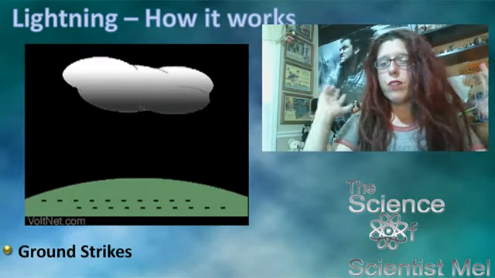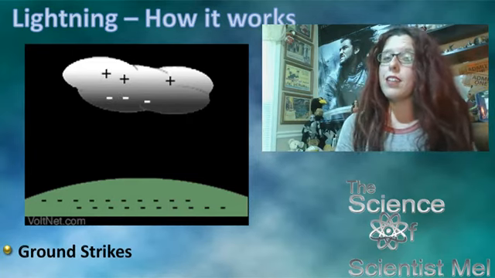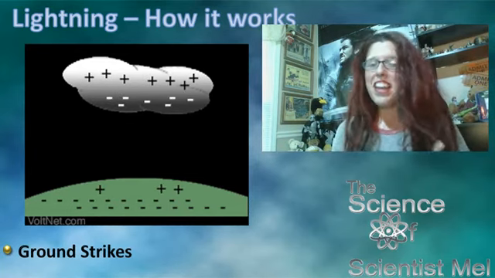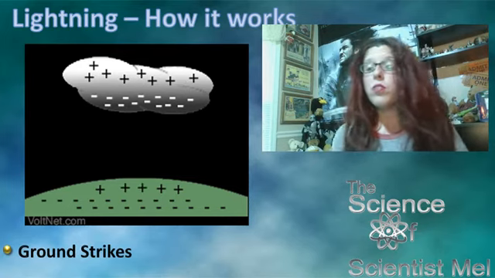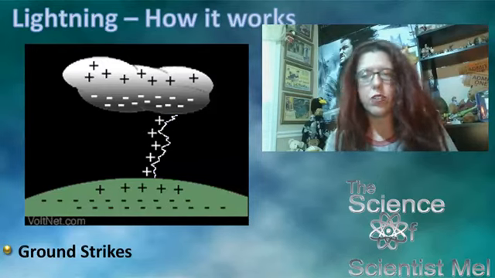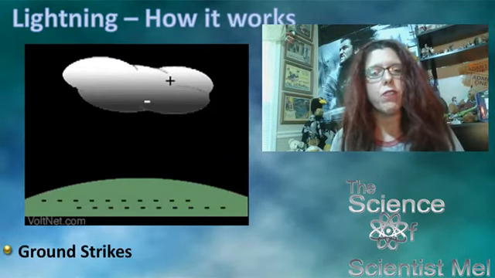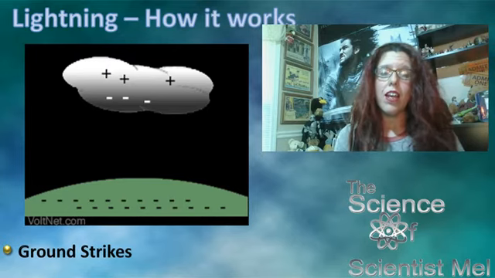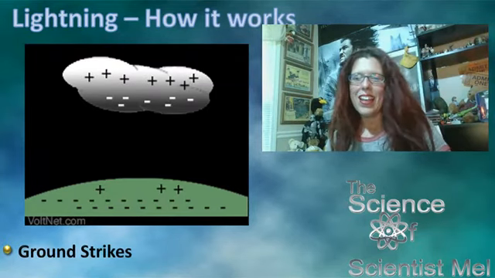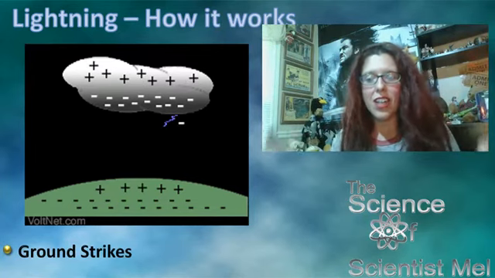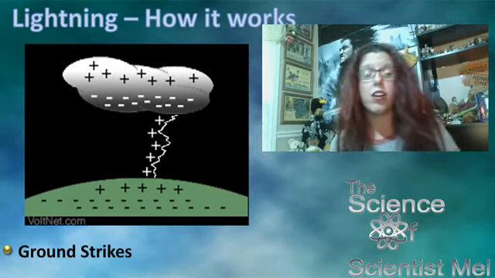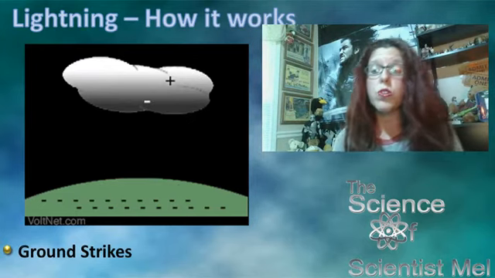Let's cover ground strikes, because that's the thing that really, we get like, oh my gosh, I don't want to get hit by lightning. So, well, how does this happen? The Earth is normally negatively charged. Now, below what we call a negatively electrostatic induction, or a big fluffy cloud that has a lot of charges going on in it and that potential difference, this creates a section of positive charge on Earth. Now, between the cloud and the Earth, we end up getting what we call a huge capacitor.